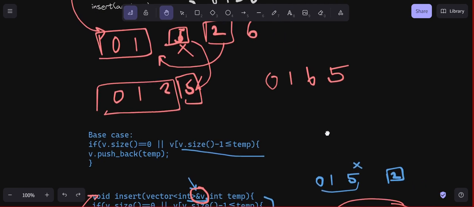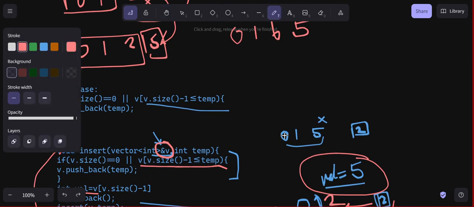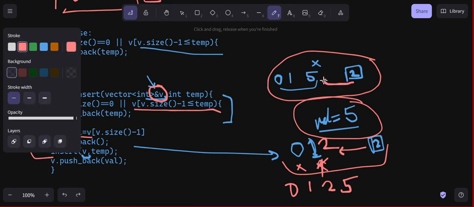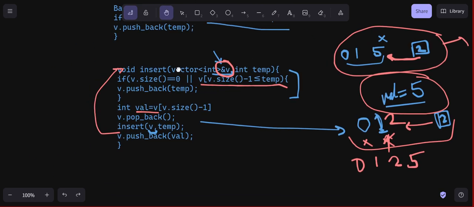So let's say we had 0 1 5 2. Our problem was basically how we can insert this 2 in a way that it matches our required output, 0 1 2 5, right? So what we did is that we made an insert function.